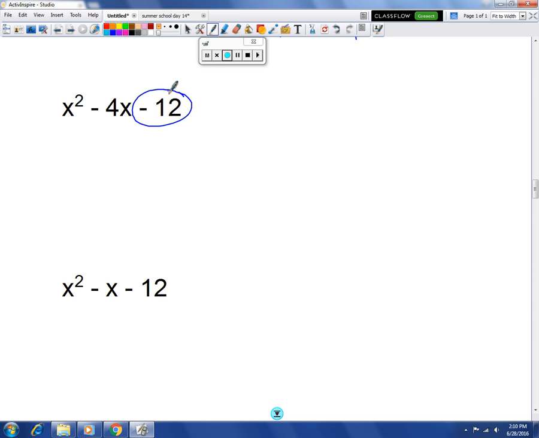Okay, negative 12. Yeah, there's a bunch of negative 12s. Let's think about 1 and negative 12. That's going to give us the negative 11. Okay, so the negative 1 and the positive 12, I know that's not going to work. It's just going to give us another 11. All right, the 2 and the 6. 2 times 6, 2 times negative 6. Okay, that's going to give us a negative 4. I don't need to waste my time more than that.